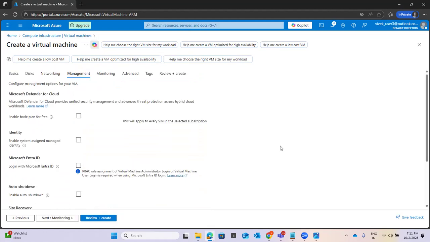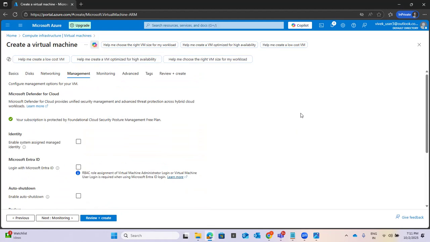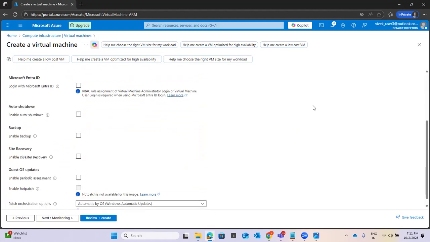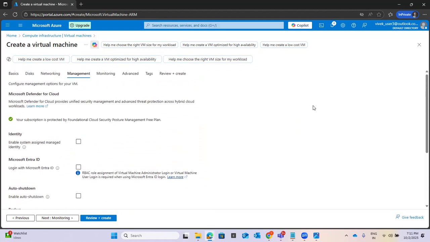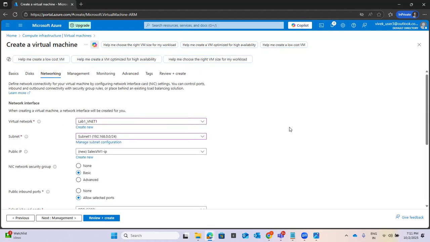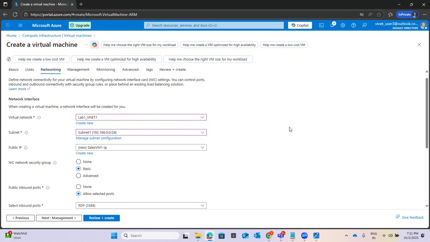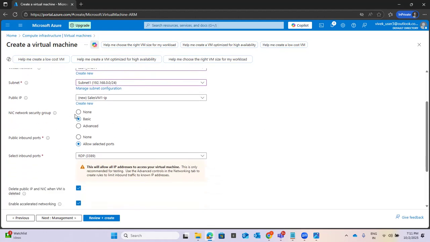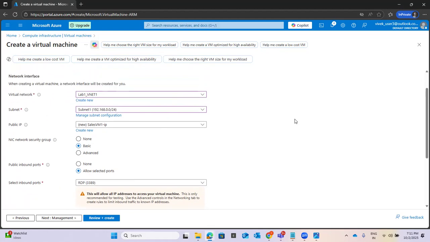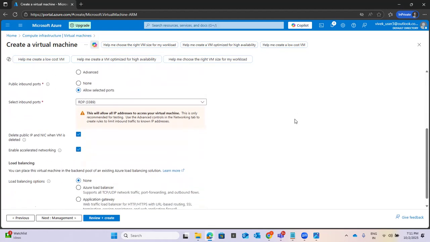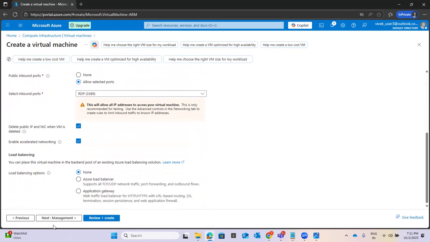Next. In the networking tab, let me check if there is any option available for the network security group. Okay, next.